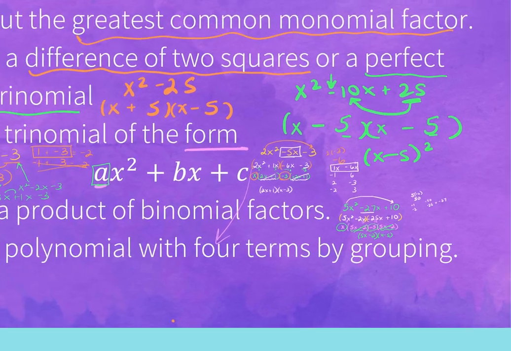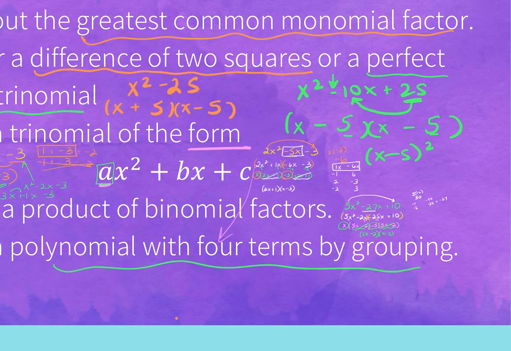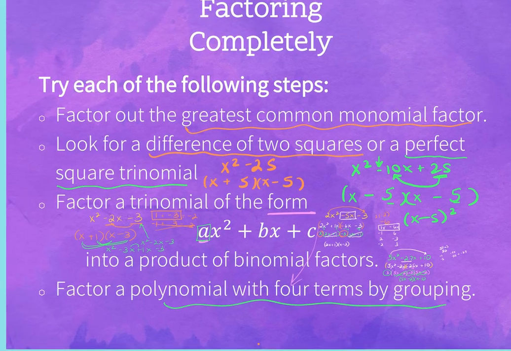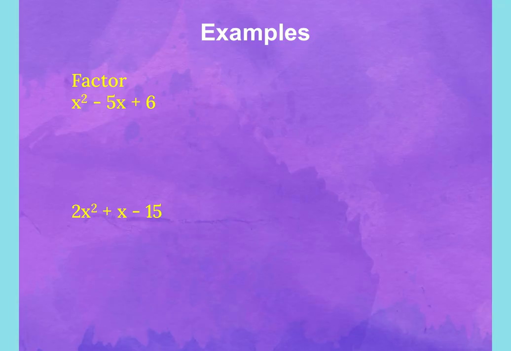All right, so that last step is basically the polynomial with 4 terms, which is factoring by grouping. All right, now let's do some practice problems. Example, let's call this 1. I know these aren't numbered. 3 terms, not a perfect square at the end, but the first term is a 1.